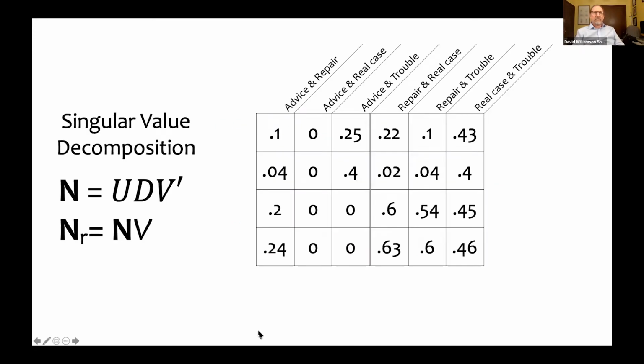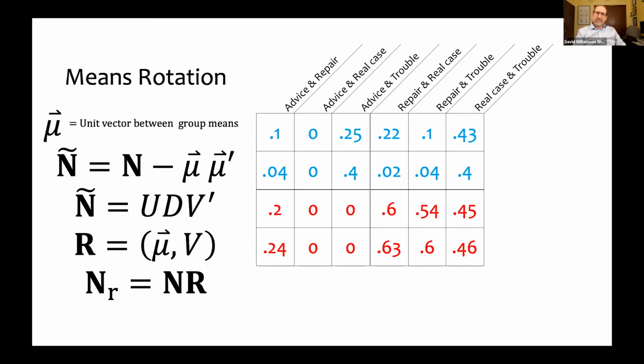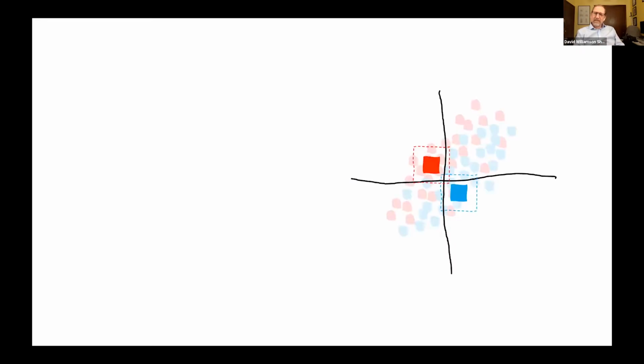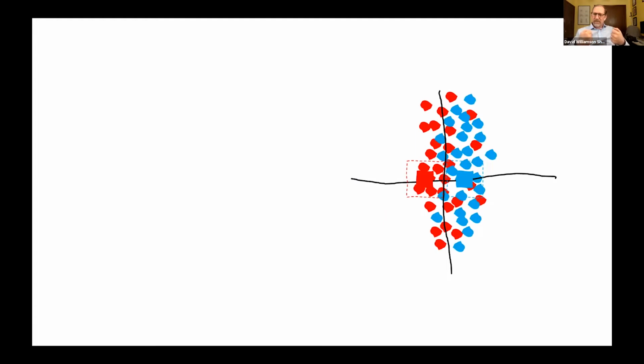So we construct the singular value decomposition and rotate the data to produce a new matrix, which is basically the rotated matrix. In a special case where we have two groups that we're interested in seeing the difference between, we do a slightly different rotation, which is called a means rotation. The paper goes into plenty of detail about this, but basically we construct the vector between the two means of the groups in the high dimensional space, and then we use that to deflate the space and rotate. Again, the paper has more of that. The effect of the means rotation is to take a bunch of points like this, find their means, and then rotate the space so we get good distinguishing characteristics between the means.